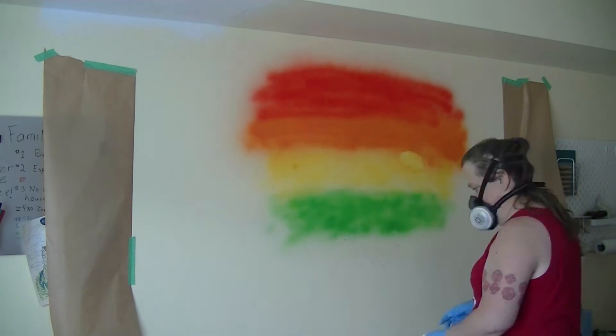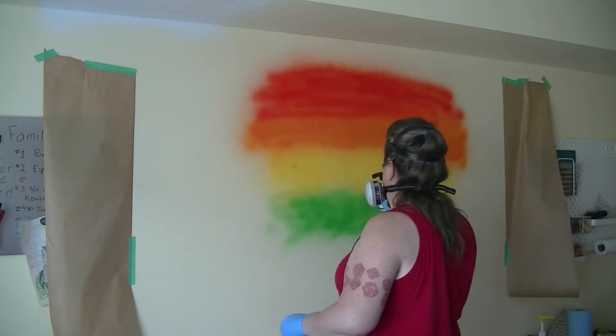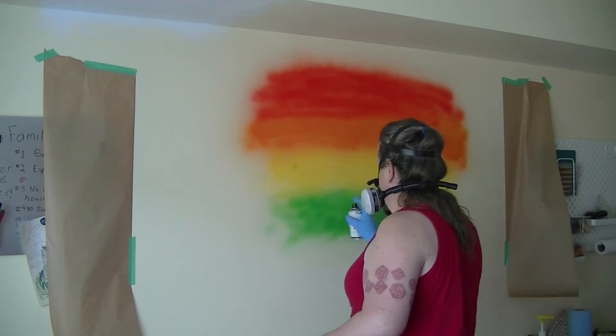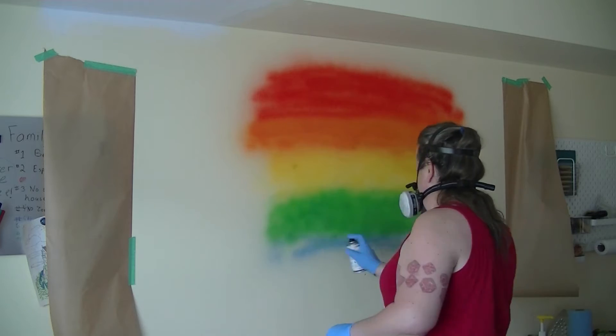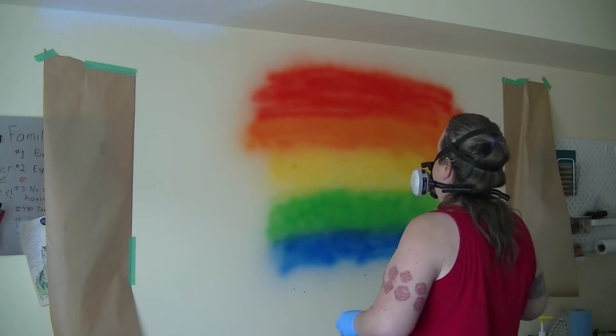This process didn't really go the way I expected, and it ended up much messier than I'd originally planned, with drips and blobs and patchy paint and other issues. But instead of getting upset about it, I decided that it was very appropriate for one of my projects to end up going a bit off the rails. So I continued.